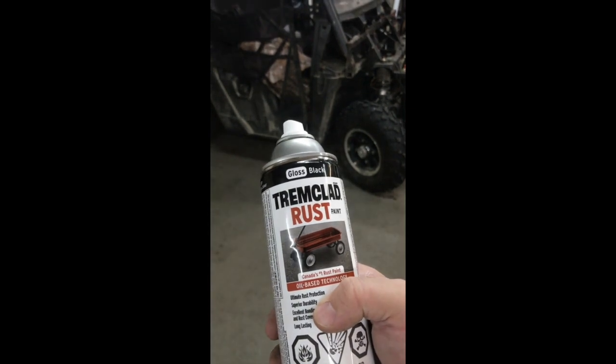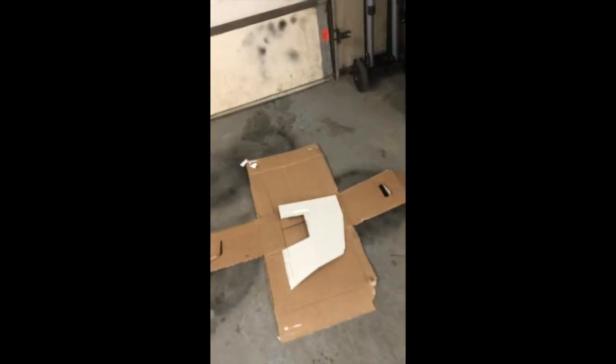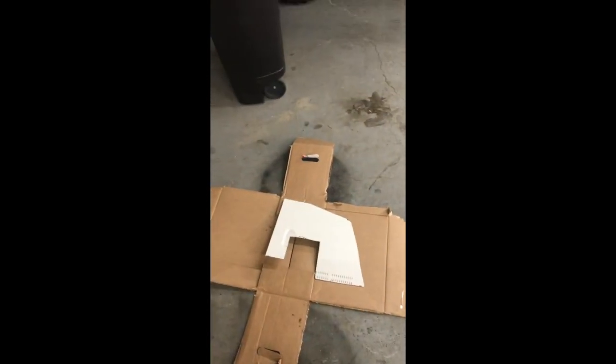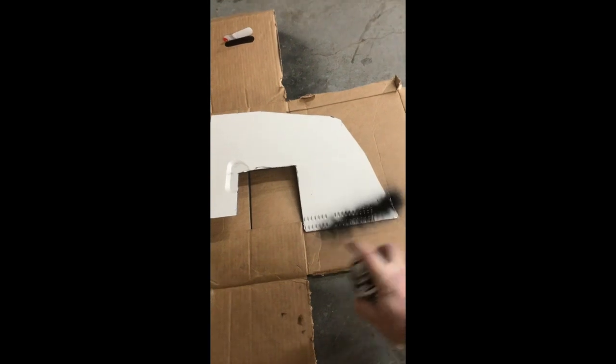I'm just going to use some gloss black Trim Clad. It's great for rust paint, great for painting on metal. Use it all the time in the garage. You can see there's some on the floor. I had to do the wife's winter tires. So just going to give one of these things a coat of paint and see how she goes.